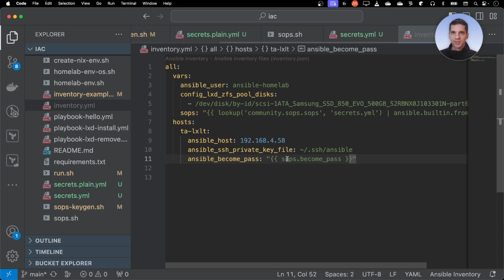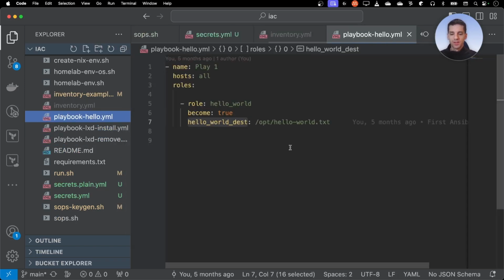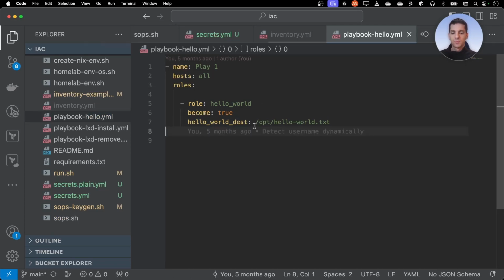Now we could try to run the Ansible playbook, which will be the playbook hello.yaml. This is just a simple playbook using a single role, hello world, and it requires root privileges, and it will create a file on the remote server.